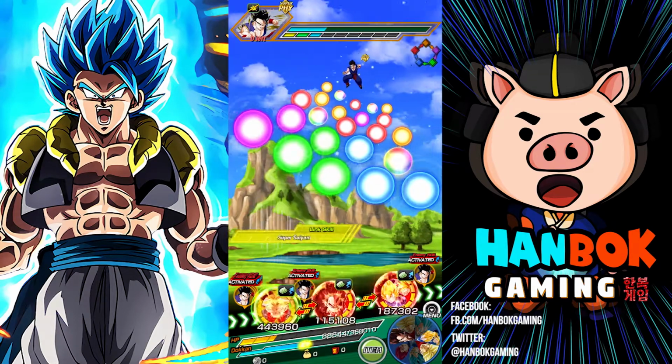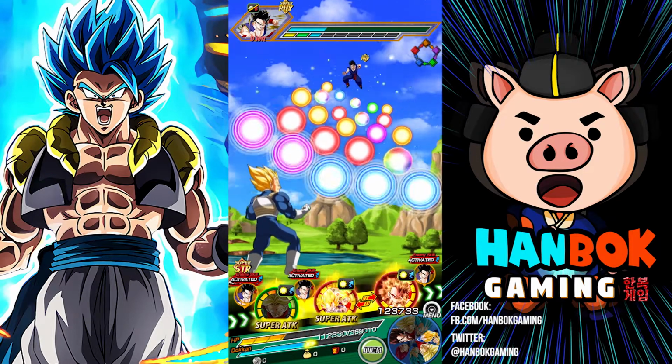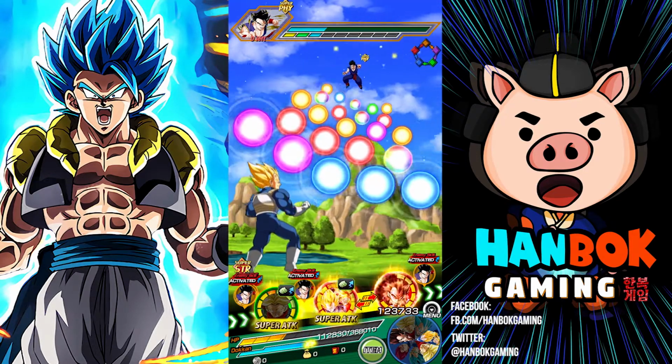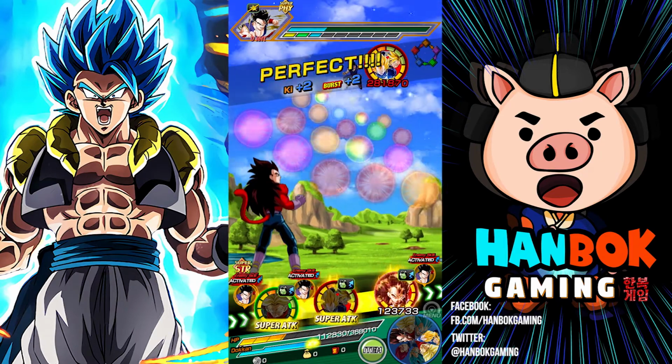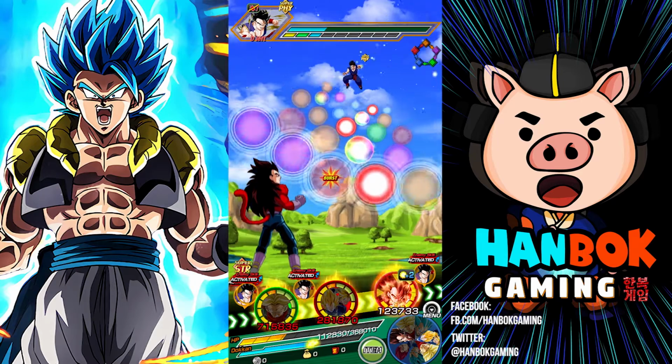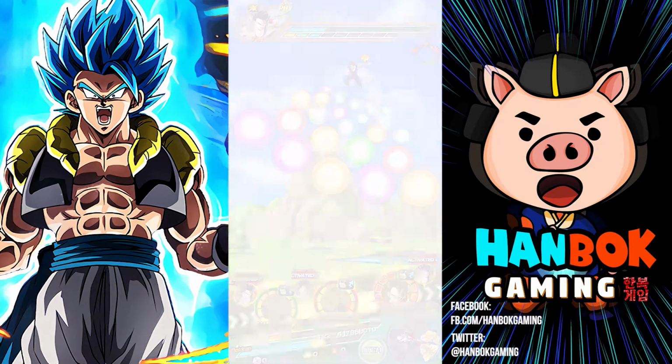If ever you can compose your own team that has a healer, wow. Even with the type advantage, our Super Saiyan God Vegeta, the STR one, is taking 20k per attack. So it's like a roller coaster of HP, right? You regen a lot back, and then after the turn, the enemy just pummels us, and then it goes back down.